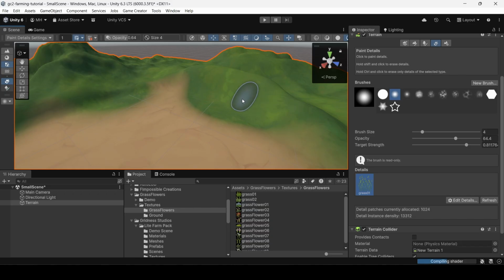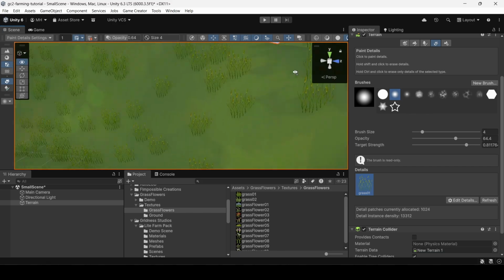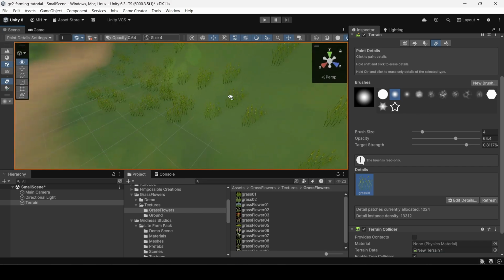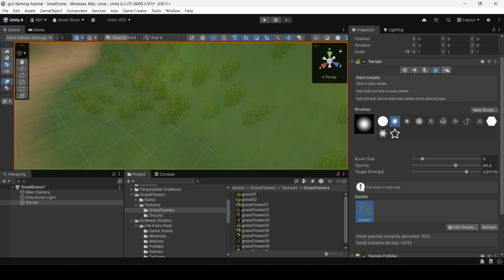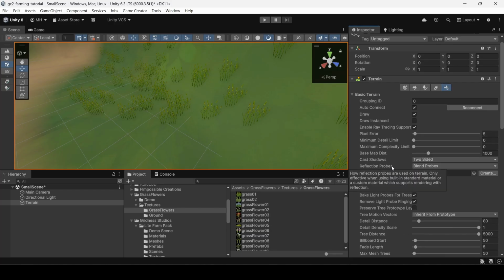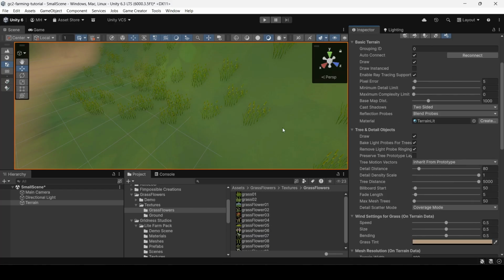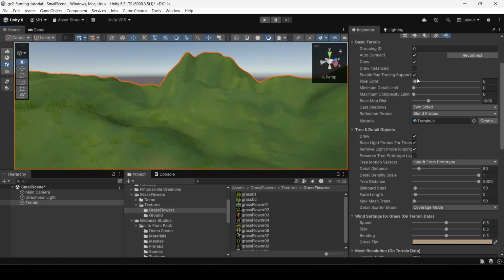And do this. And if we go in closer, we can see where the grass is. So if we want more grass, we can do that, or if we want it to appear farther away, because right now the detail distance is 80, so you won't see it over here.